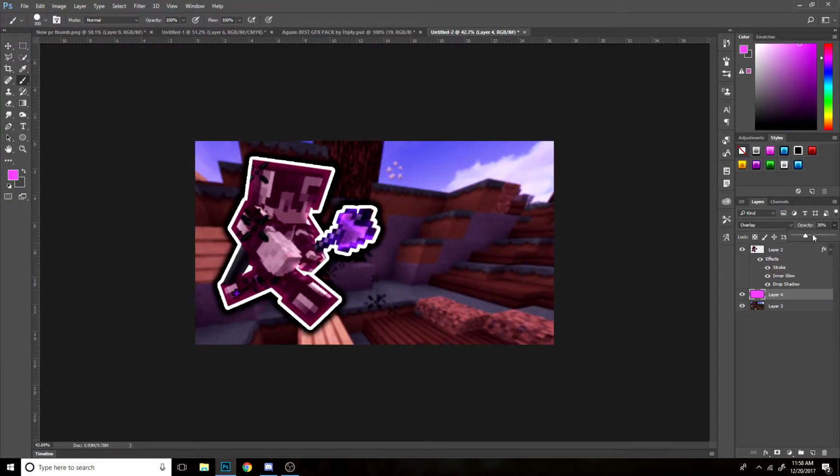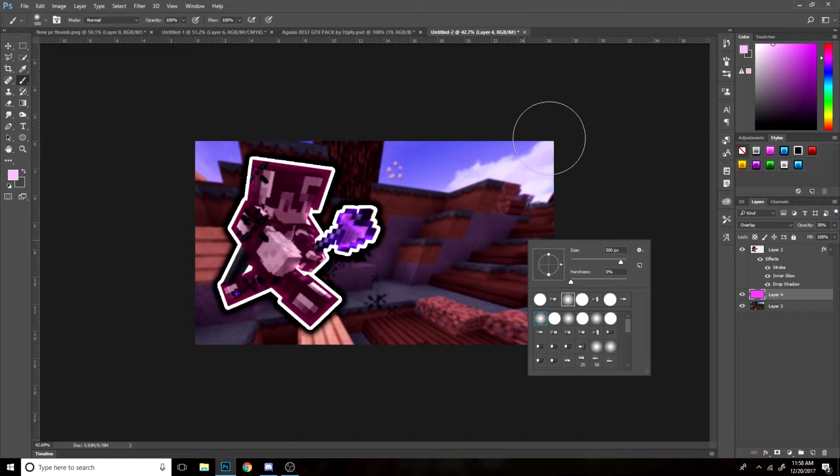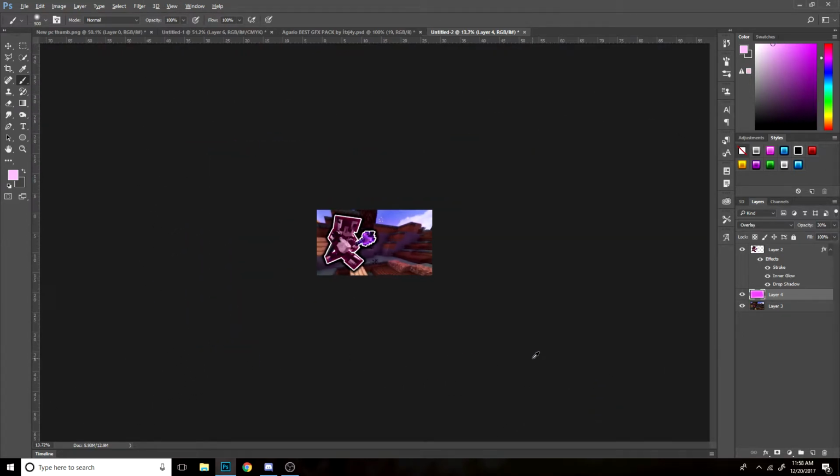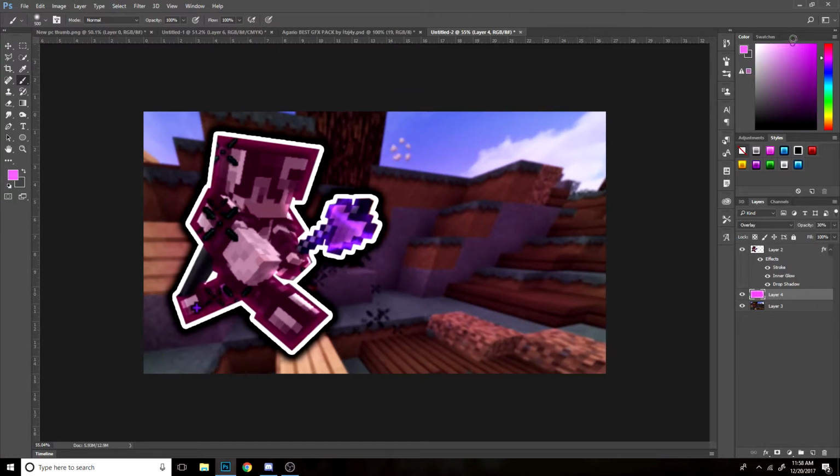Certain colors won't work if you put on an overlay, so just put the opacity down lower. Just don't do this at all. Another thing you could do is also on the outsides. You're going to be doing this anyway later on, but you can make a brush like this and just go around the corners to make it lighter. You can't really notice it right now, but you will be able to later.